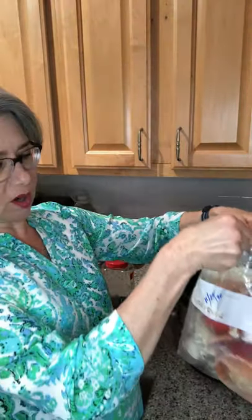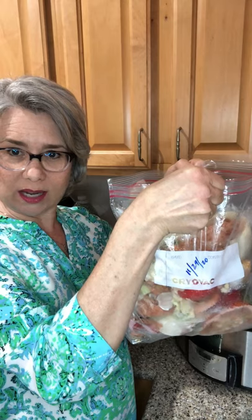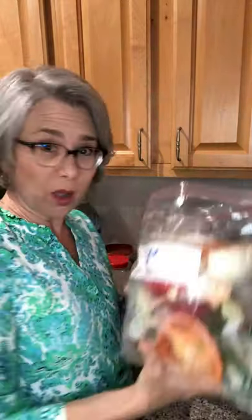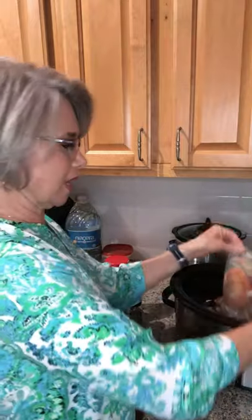It's interesting how the taste is a little bit different every time. I've got my gallon size bag that I've filled up over the last couple of months — this one was put in the freezer on November 29th of 2020, and today it is March the 5th, 2021, so about four months. They should still be good, so I'm just going to dump the whole bag into the slow cooker.